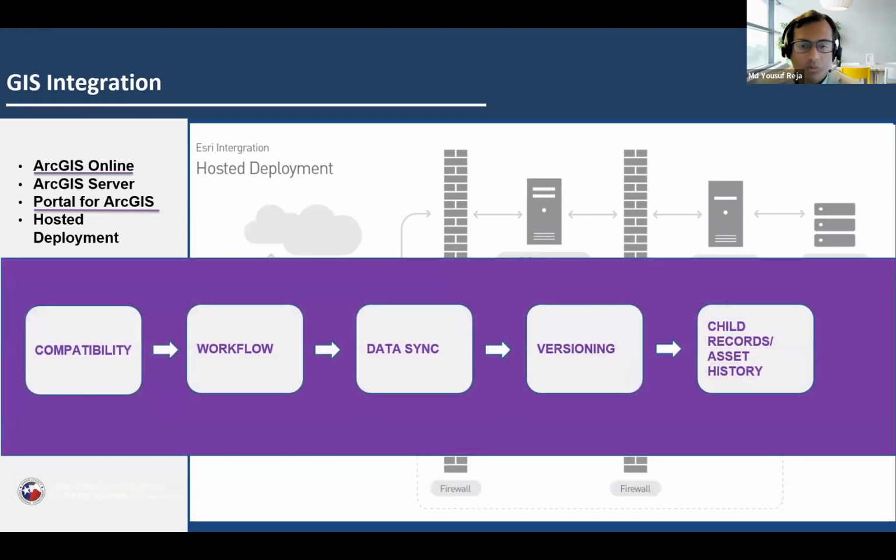So what are the key phases of the GIS integrations that we are talking about? If we do the GIS integration with the EM, we have the compatibility to easily create, edit, and delete GIS associations, utilize multiple ArcGIS servers, and accurately manage ArcGIS server connections and data synchronizations. So the asset management and the Azure platform work seamlessly together to ensure the integrity and compatibility of our assets and the data.